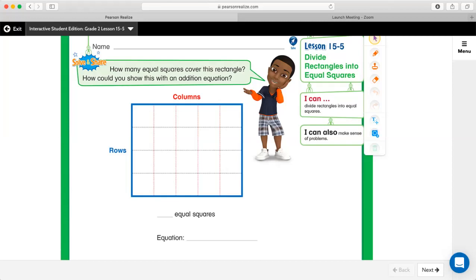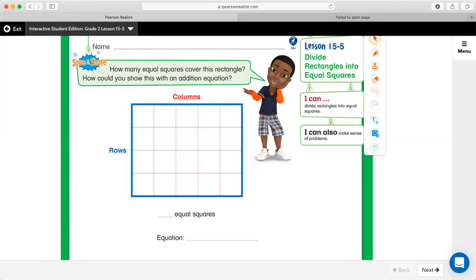So what they've done here is they've divided it by columns and rows. Now, just to review, remember columns stand tall, right? They're like castles. Columns, castles. So the columns stand nice and tall. So if you look, we have 1, 2, 3, 4, 5 columns.